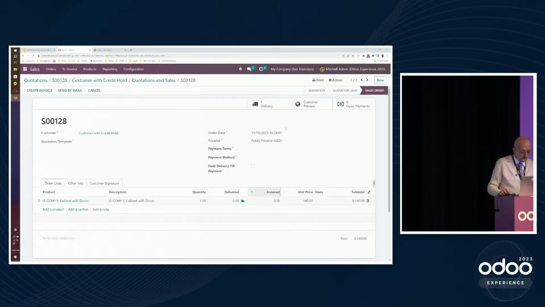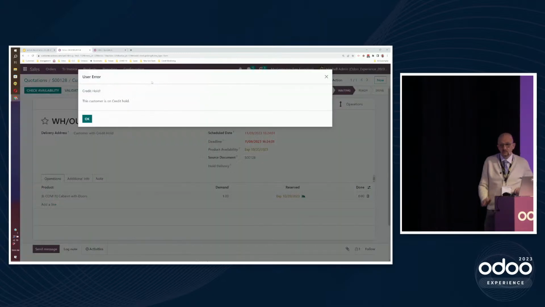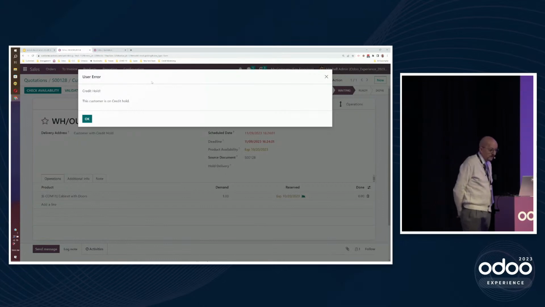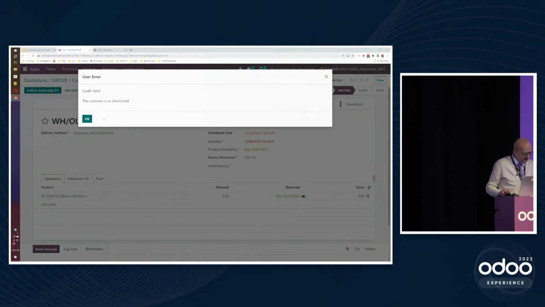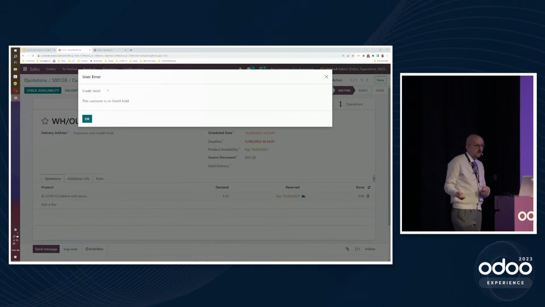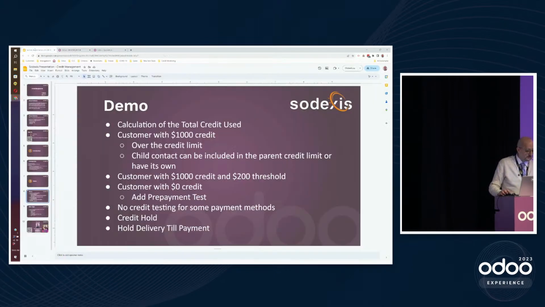And then the second one, I had a sales order that was confirmed before I selected the credit hold, so if you go to the delivery and try to validate it, then you also get the warning that that customer is on credit hold, and so you should not deliver it. I think we even have that for check availability, so it's not letting you even check the availability and reserve the stock for that delivery order, because the customer is on credit hold.